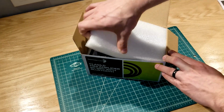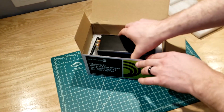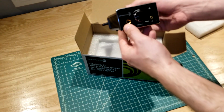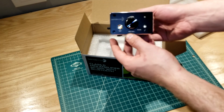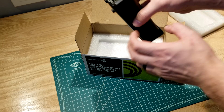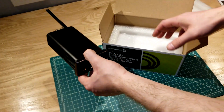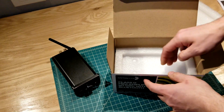All right, we got this package, and this is some nice foam that they packaged it on. And here it is. Oh, yeah, look at that. That thing is, that's nice. All aluminum. All right, you know what? We're going to look a little bit more in detail on this in a minute, but let's see what all comes with it before we look too much into detail on that.